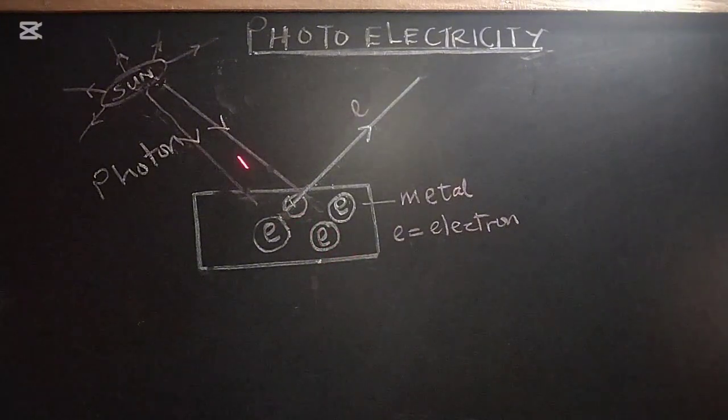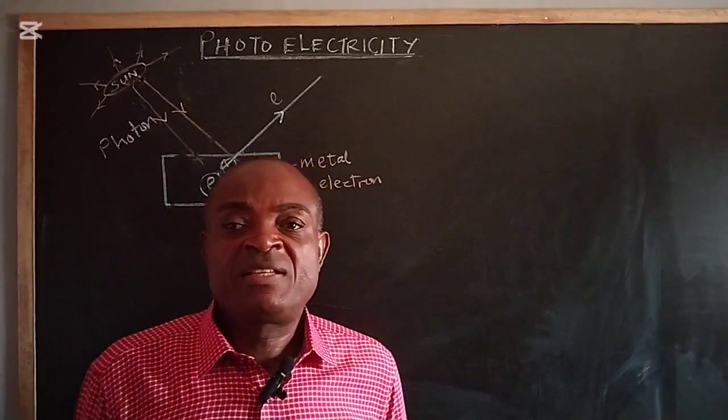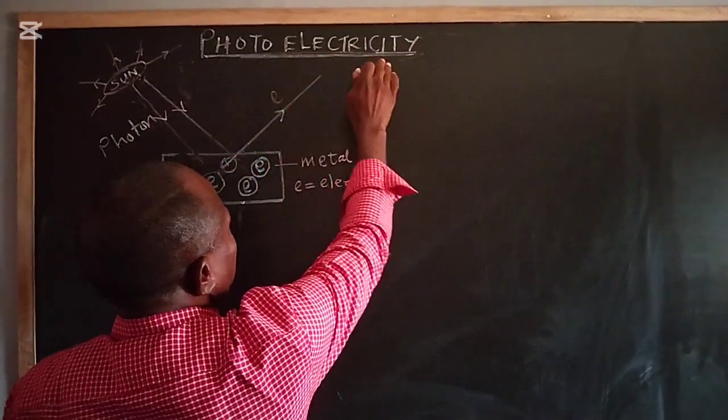So we want to find the energy that connects these concepts. Albert Einstein did this profound work and was able to suggest energy for this radiation, and then connect the work function of the metal and the kinetic energy of the electrons. So let us go to the class and see how we can deal with this very interesting topic. Today, the topic we are treating is photoelectricity.